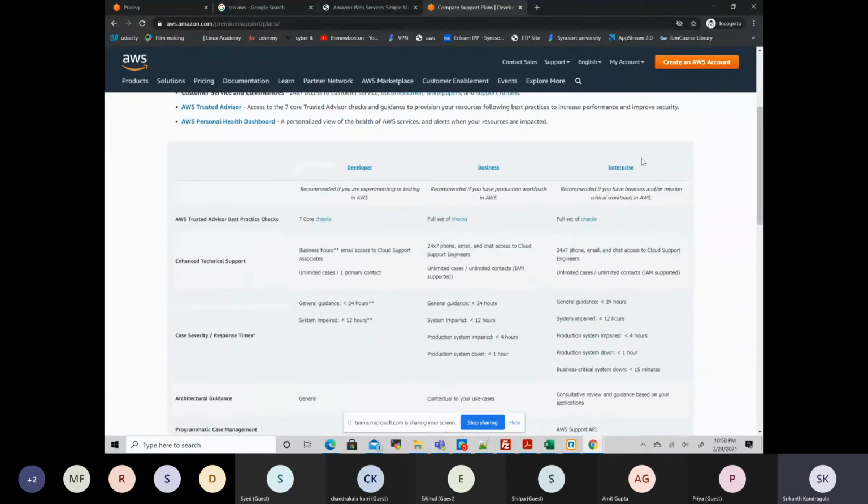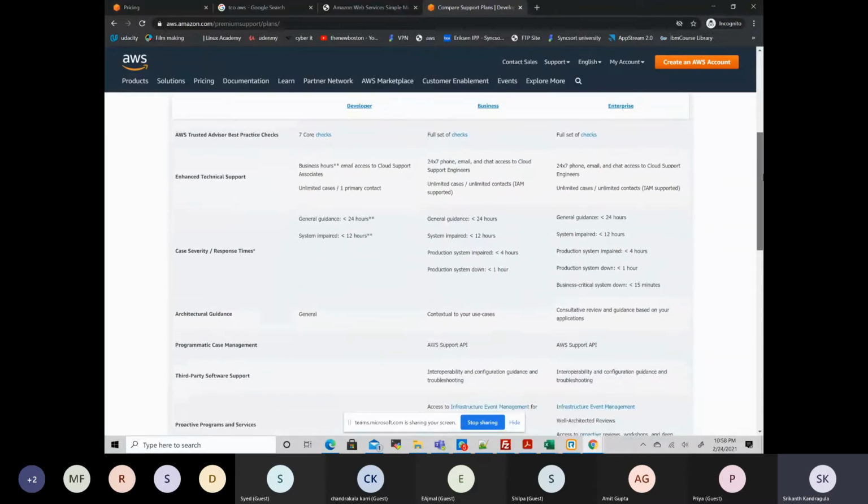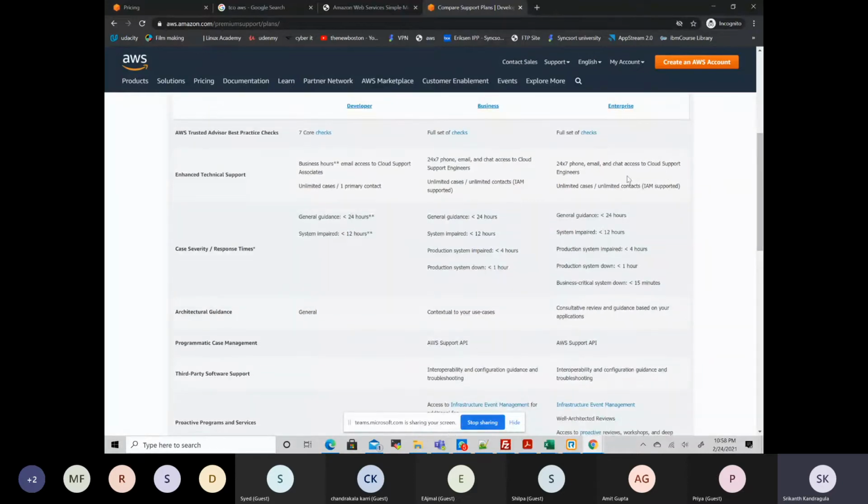Okay, and the most important thing is enterprise. On this you'll get a lot of questions. In which support plan will you get a TAM? TAM is nothing but technical account manager. So you will get an account manager if you have enterprise, and whatever questions you have, you can directly ask him and he can get you appropriate support or the appropriate person.